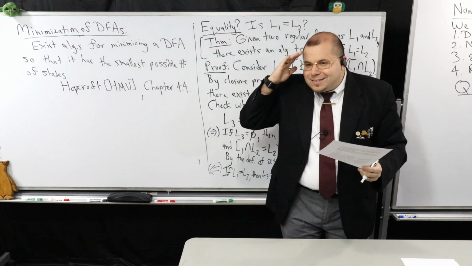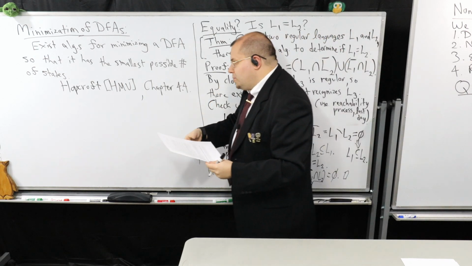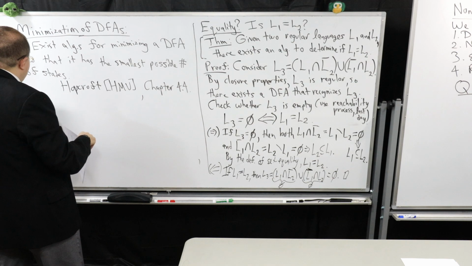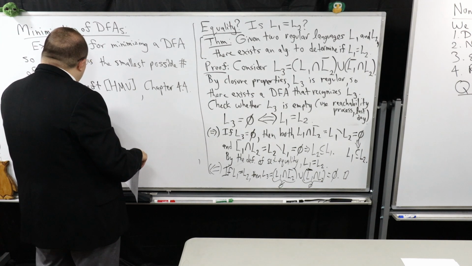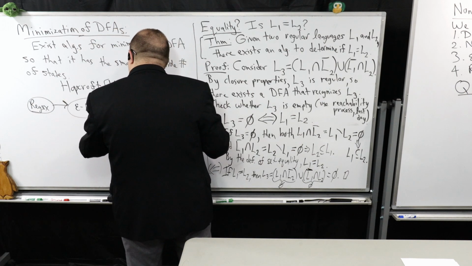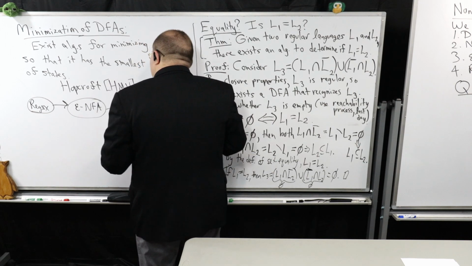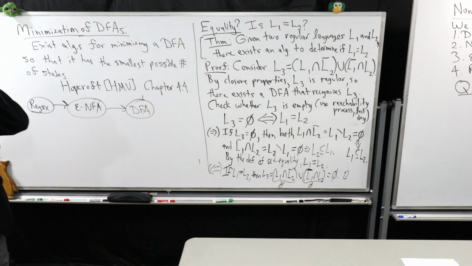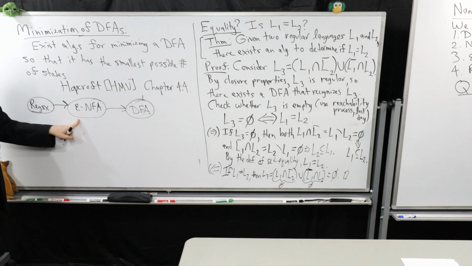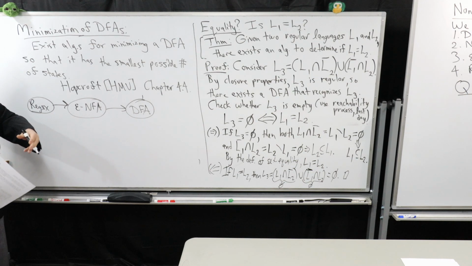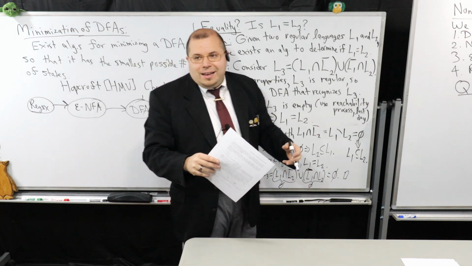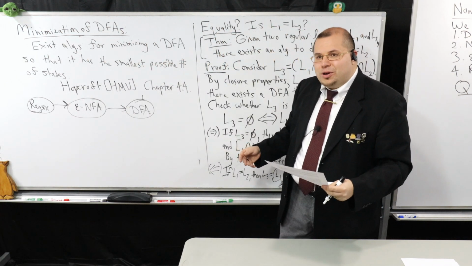So if you're wondering why this is important, think about it. Remember I showed you that I can take a regular expression and turn it into an epsilon NFA. And then I told you I could take this epsilon NFA and turn it into a DFA. Do you remember that when I made that construction, it had a lot of epsilon transitions and a lot of states? Everybody remember that? I was building up those pieces, and they ended up getting quite big, with a lot of states and epsilon moves.